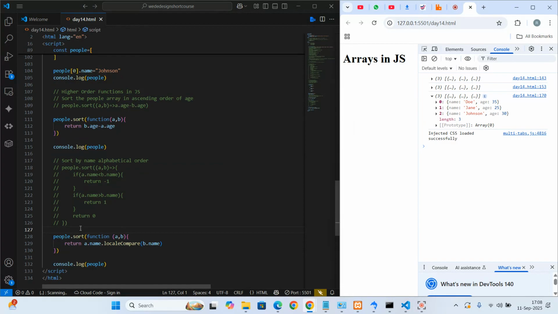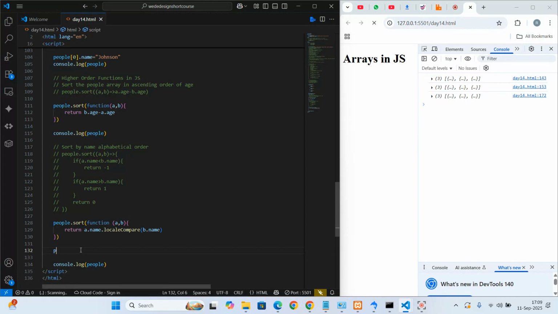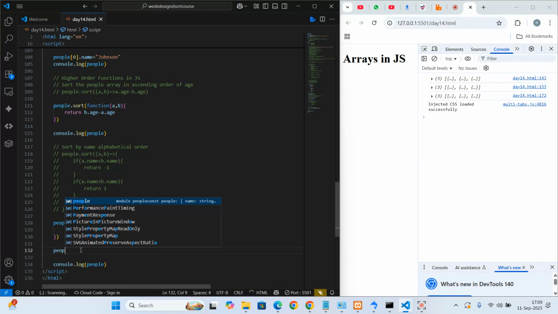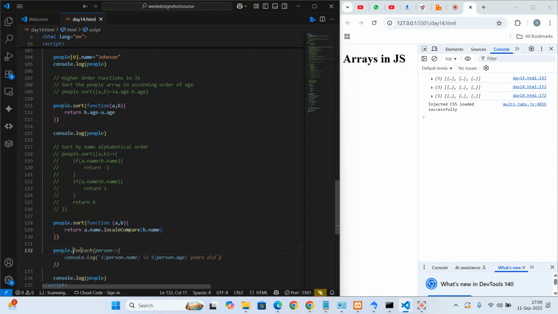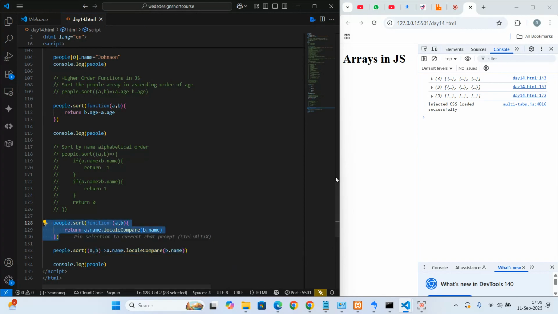So I'll say dot sort, pick the previous value and the current value, then return where the name, the current value, then you localeCompare it, which means compare it as string with the current value. Whichever is greatest, then swap the two places if one is greater than the other. That should allow you to do the comparison. So the short form for writing this is what you had seen, people dot sort, then they give you that. So this is a short form of this.